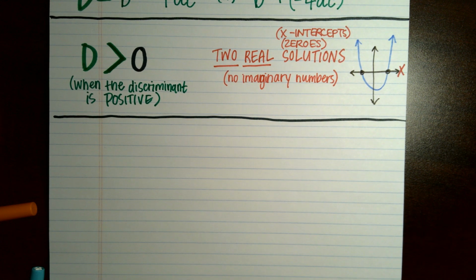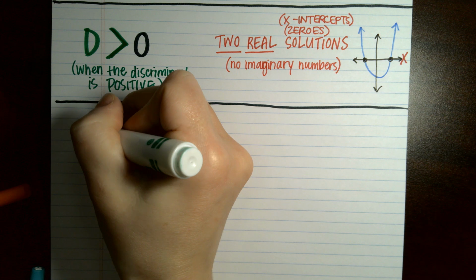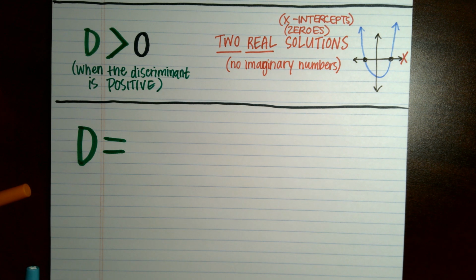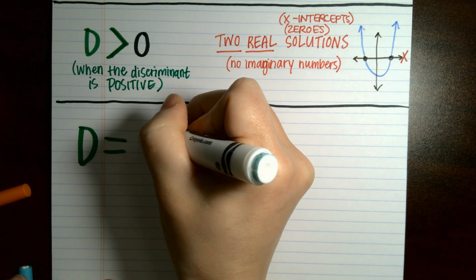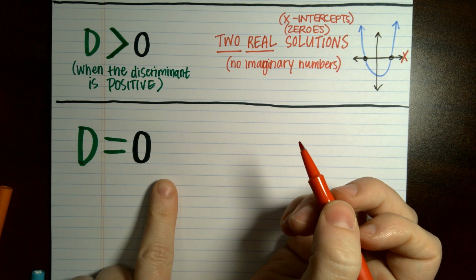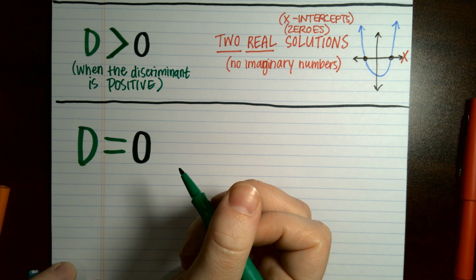So next, we're going to talk about when the discriminant, or D, is equal to 0. Sometimes we do that, b squared minus 4ac. We find the discriminant, and our answer is just 0. I'll tell you what that means. One real solution, that's it. One real solution, yes. So when the discriminant is 0, exactly 0, not 0.5, when it's 0.